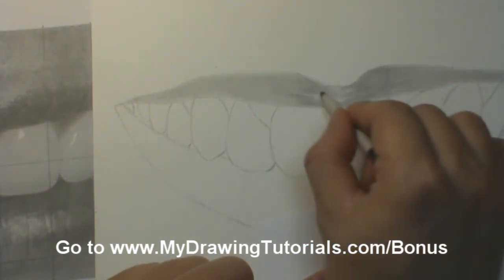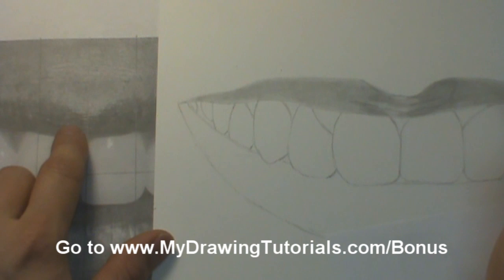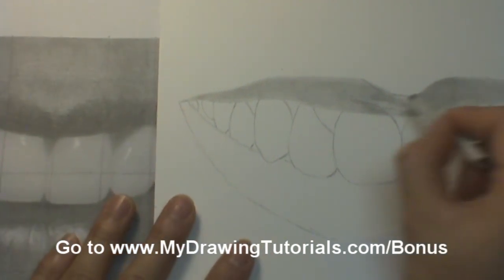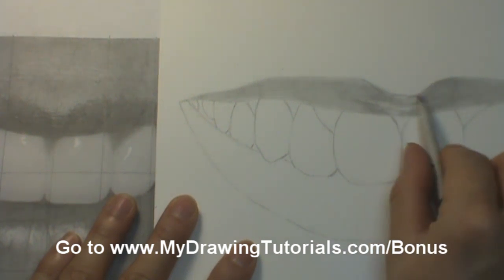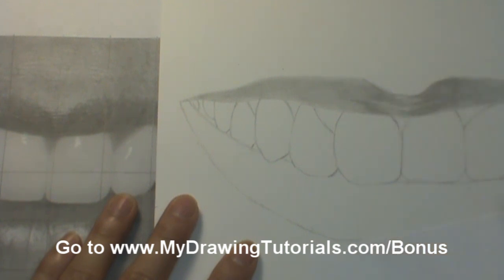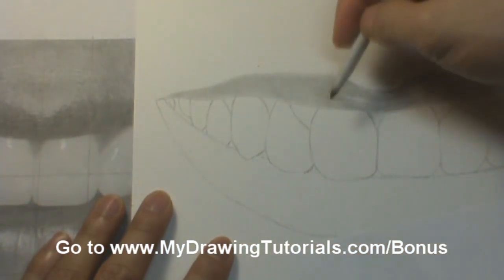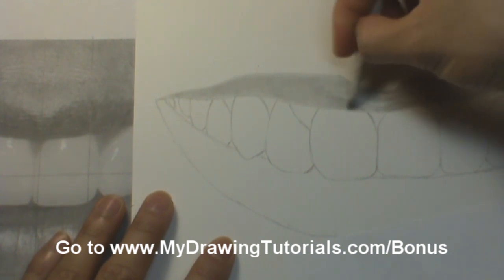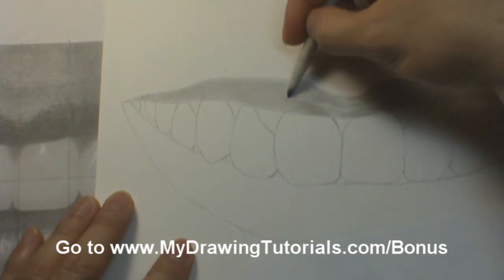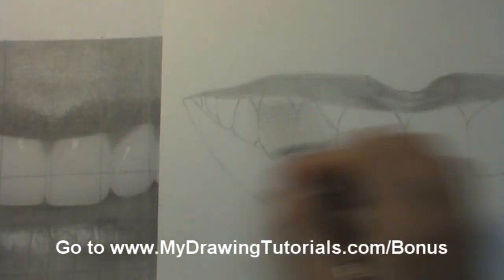When I'm blending this area, I will go all the way across at certain points because in the reference photo, there's shadow that goes all the way across and there's full light in the middle. So I want to match that look, but you don't want to take the whole tortillon and just mush that whole area. Pretty good. Okay, so that's good enough for that area right now. Now let's work on this side of the lips.